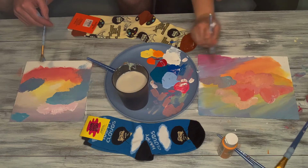When he was painting, it just appeared on the canvas, like he wasn't even making strokes. The picture was just appearing, you know, it was insane. I wish I had that kind of talent. I definitely do not.